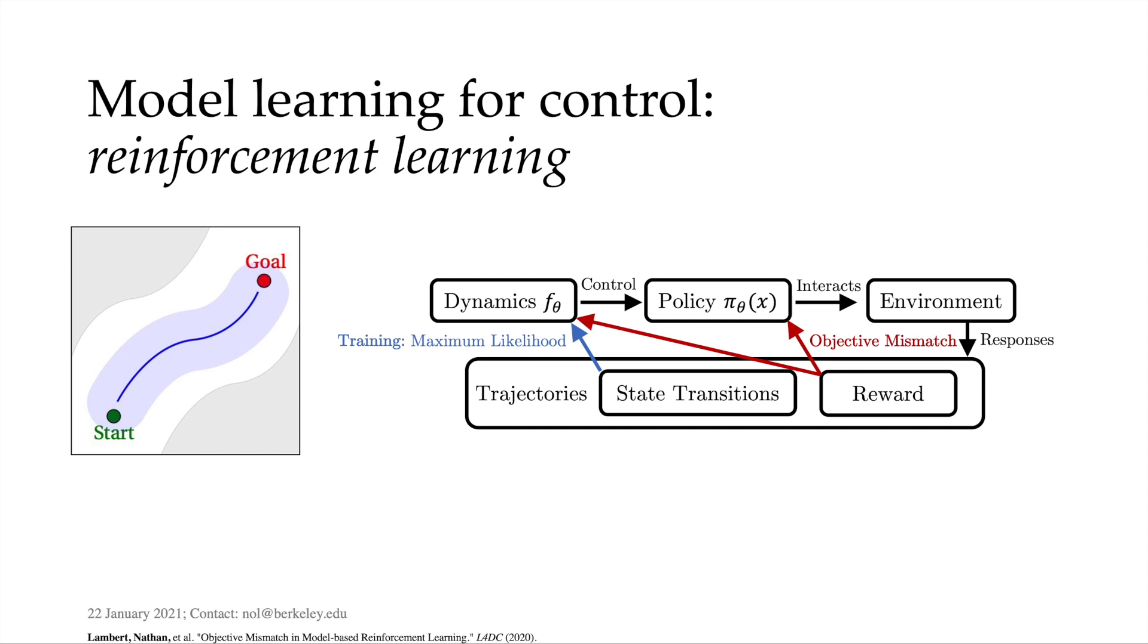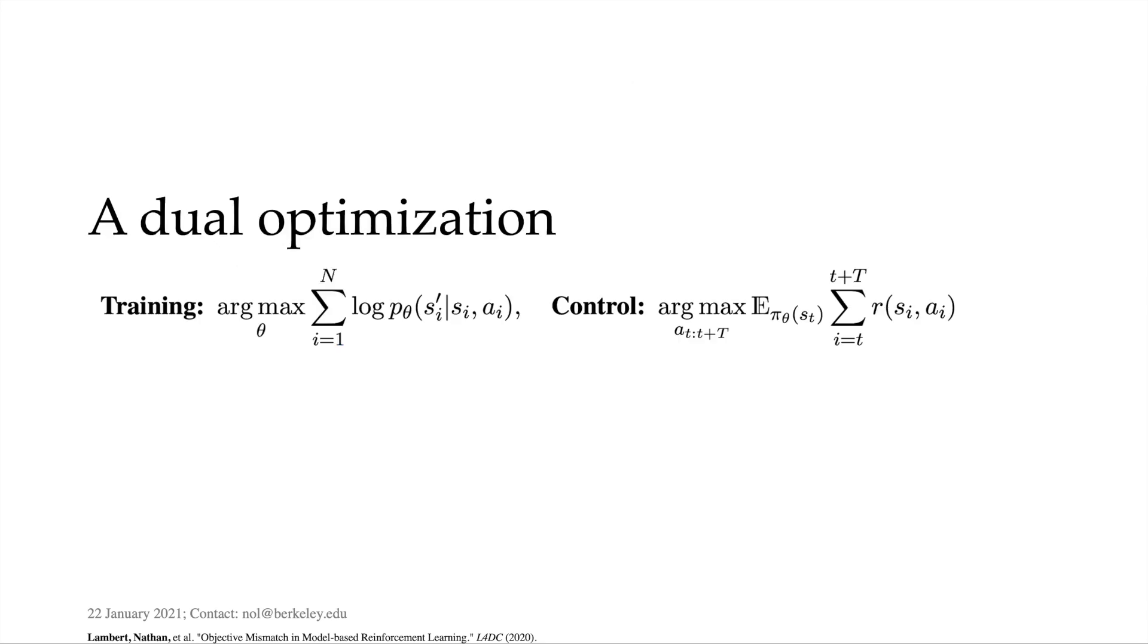Doubly, if we draw the training loop in another way, there are some crucial missing red links between the task at hand and the dynamics model predictions. Or, from an optimization perspective, there is an assumption that two optimizations of very distinct functions will jointly optimize task reward.